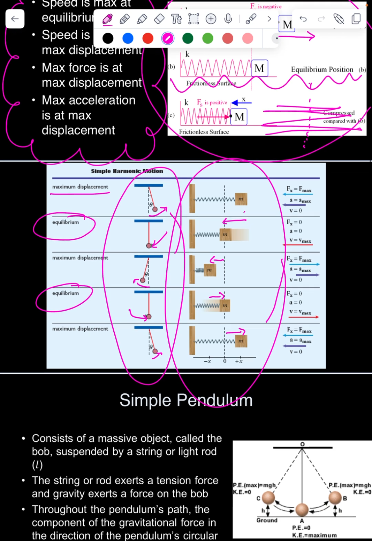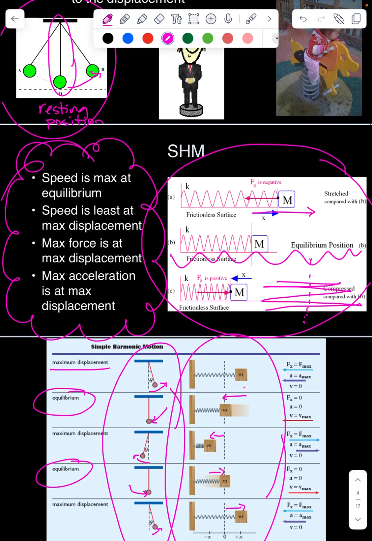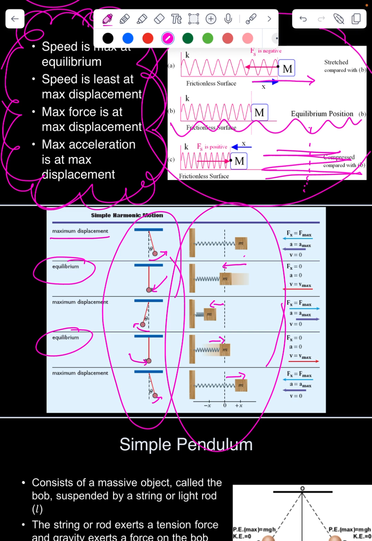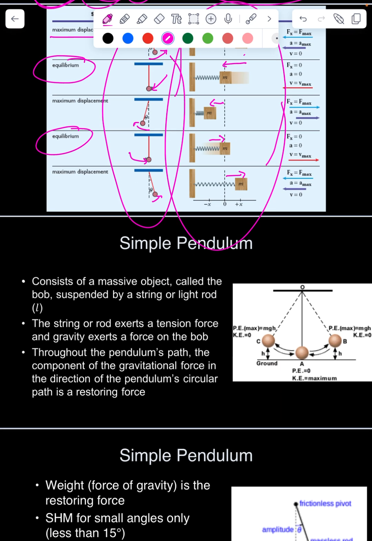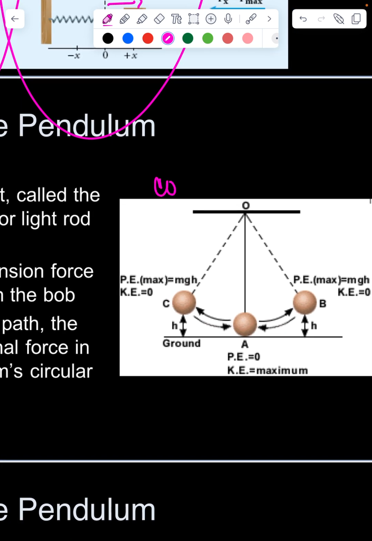All right, so we're going to focus first on just a simple pendulum, and this is where we're going to talk a lot about this. But again, looking at comparing these, we can see that they act the same way. We saw this whenever we were talking about the conservation of energy.